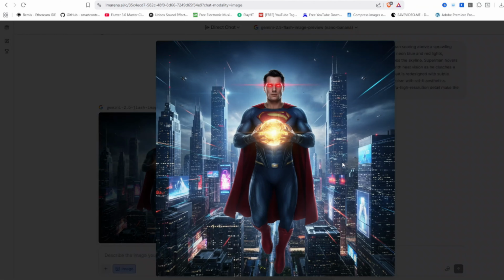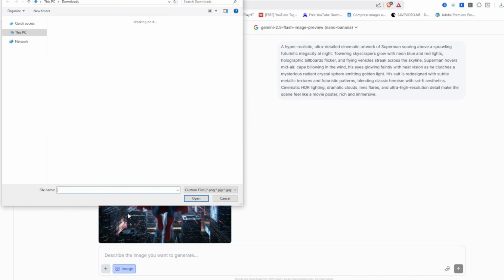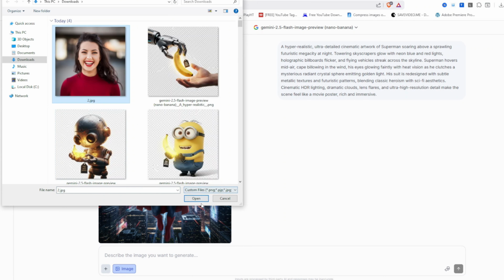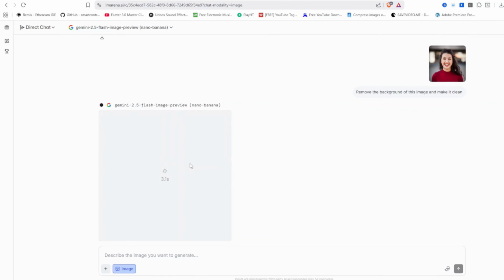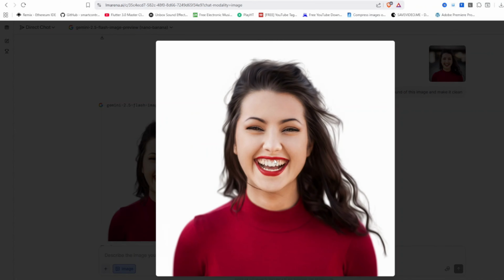Buffering, yeah, beautiful. Another thing you can also do in Nano Banana is to edit your own images, remove backgrounds, you can change the image, you can add things to the images. So let's remove the background for this particular default image, see how good it looks. So it tinkers for a minute right there, and yeah, perfect, clean and fine.